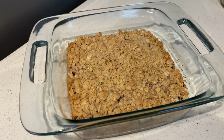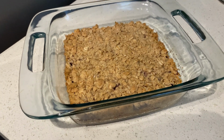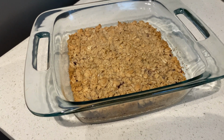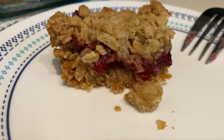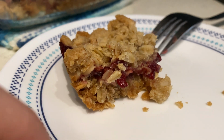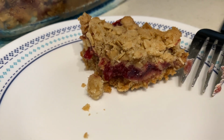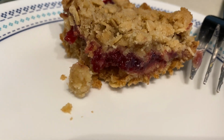Here are the final bars. I will cut into them in just a minute once they're done cooling down, and we'll see what they look and taste like. Here is what the bars look like when you take them out of the pan. They are so delicious, not as sour as I thought they would be, and you can use this recipe really with any kind of jam that you have.